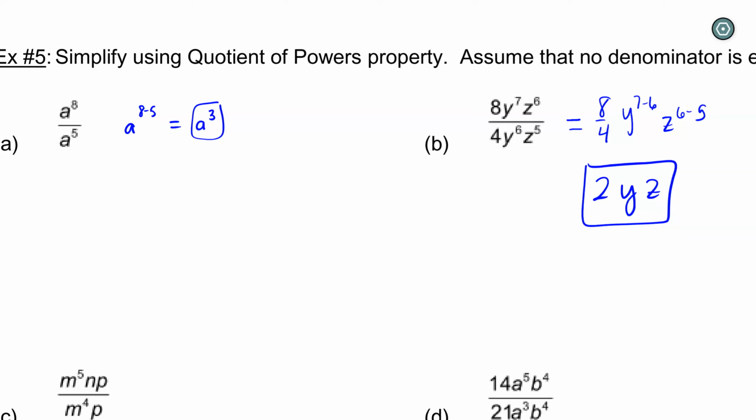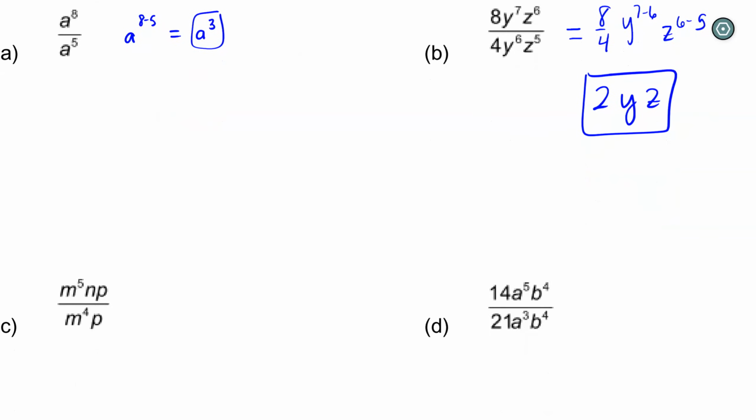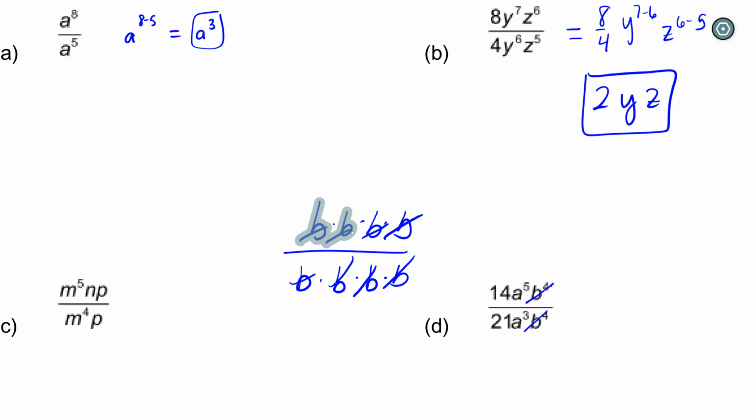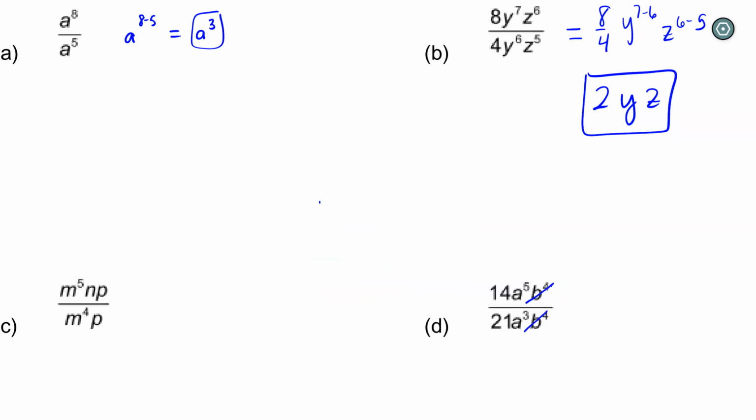And if they're the same, they cancel. Will the whole variable cancel out? Well, yes, that one, but also the B to the 4 and B to the 4. Those totally cancel as well. Because if you have B times B times B times B over B times B times B times B, they all cancel out. What if P was 1 over 1? That would still equal 1.